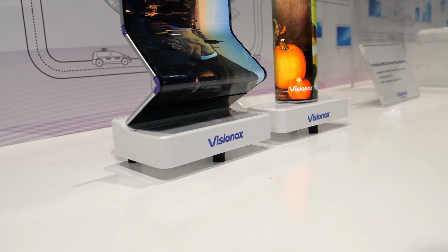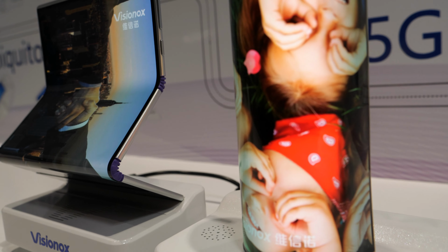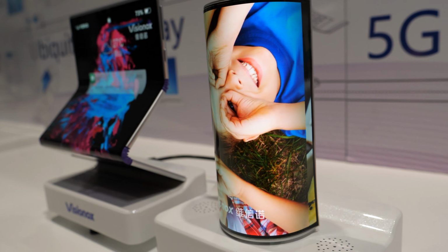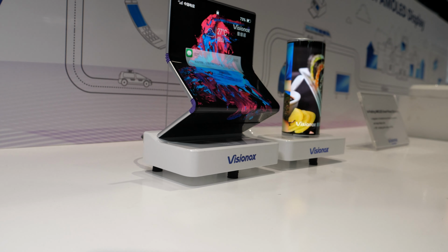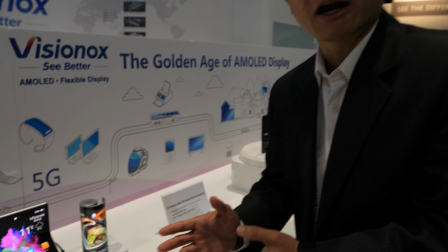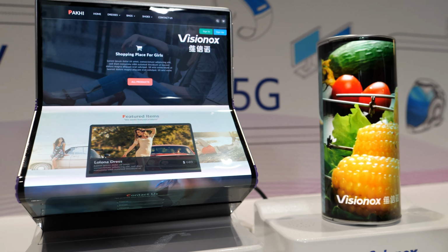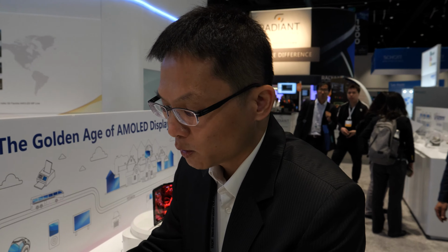Nice. And what is this? This is a multiple folding display, to tell our customers that in the near future you don't need to bring so many electronic devices. Usually, many people have two mobile phones, and when traveling, you also need to bring an iPad. But when you have a multiple folding device, you can use this side for your family, and this side for your company. And when you need a reading function, you just unfold this device, and then you have a pad. So good.